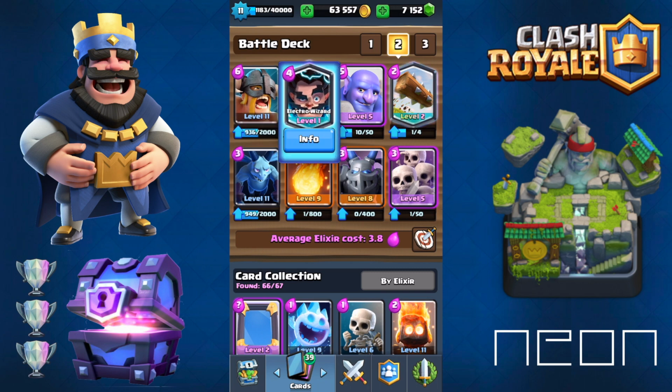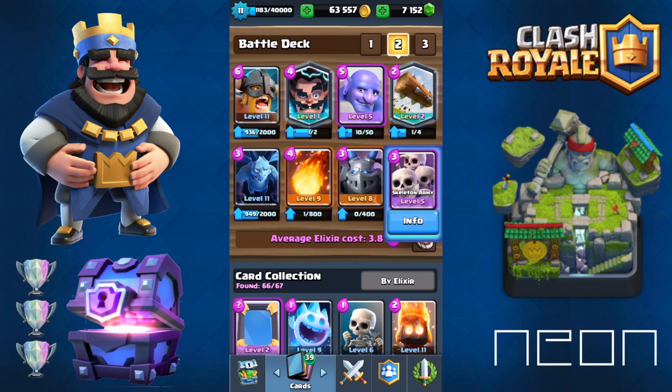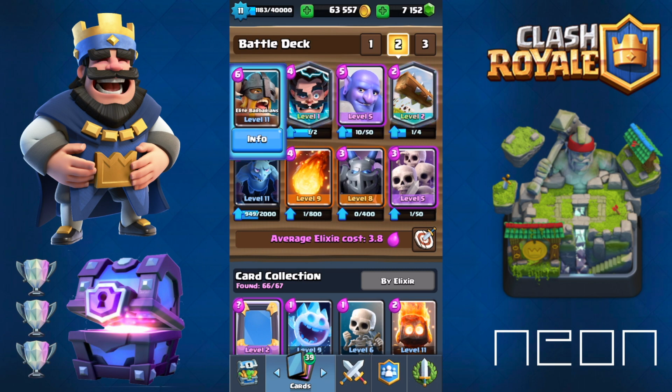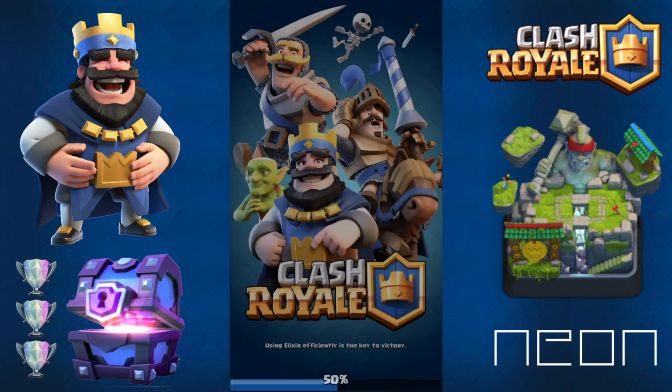But it's gonna be Elite Barbs, Electro Wizard, Bowler, Log, Minions, Fireball, Mega, and Skeleton Army. For replacements, I'd say for Electro Wizard, you could maybe go with Ice Wiz, and for the log, probably Zap would be the best. It's 3.8 average elixir. The Bowler, Elite Barbs, and Electro Wiz are the core of the deck, the counters. They're pretty much all counters, so you can take out almost any deck with this.